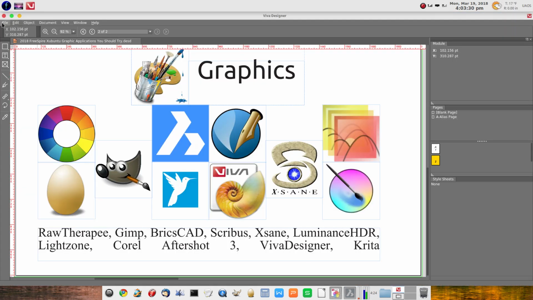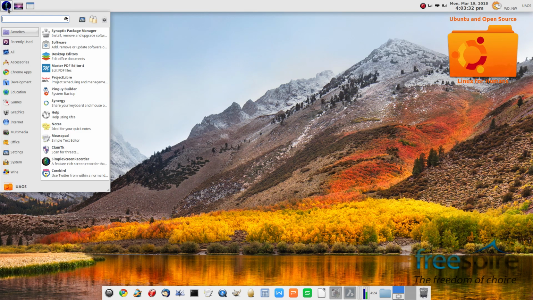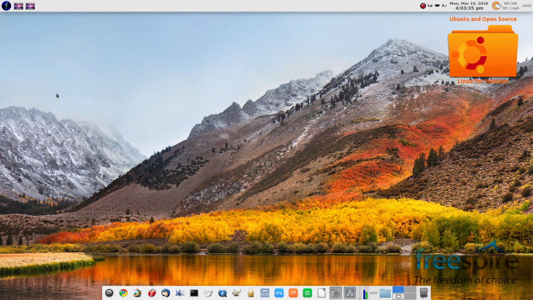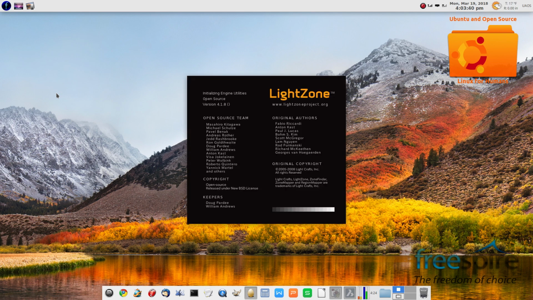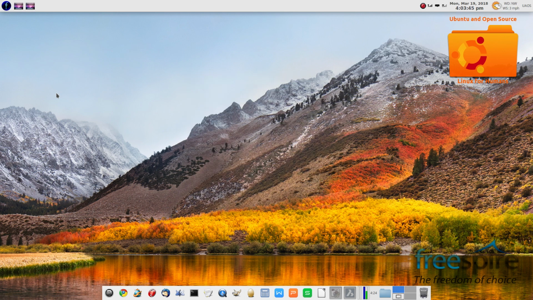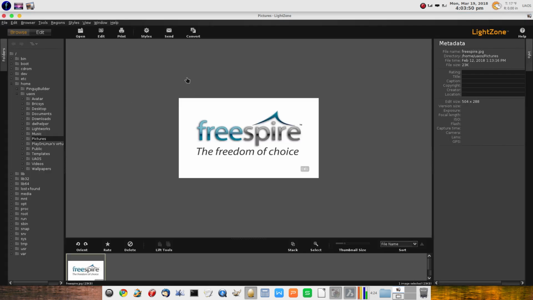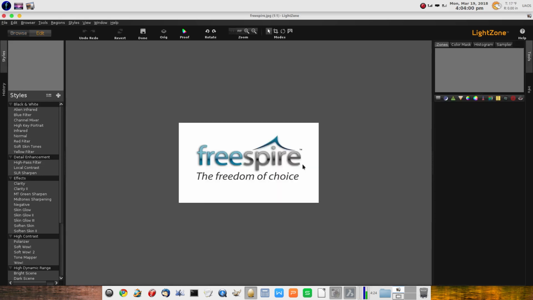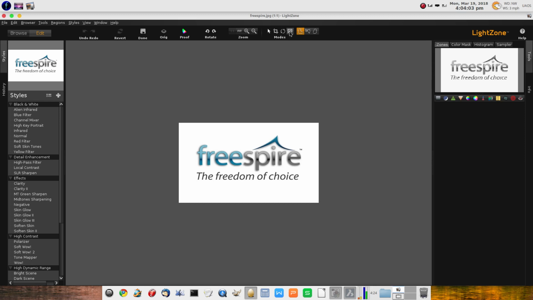Light Zone. Light Zone I played with a little more. It's actually pretty neat. And one of the things I like about it, get here, click on it to edit. I'm going to select some parts here.